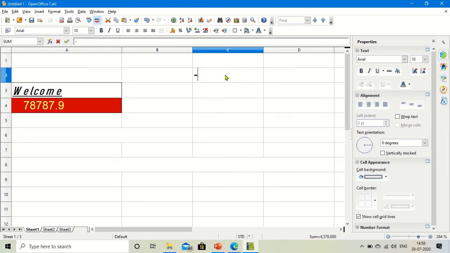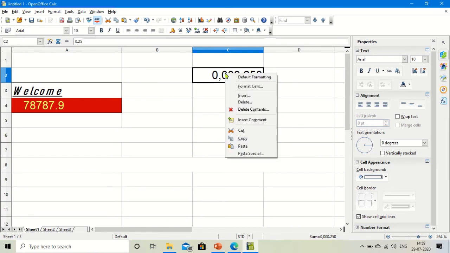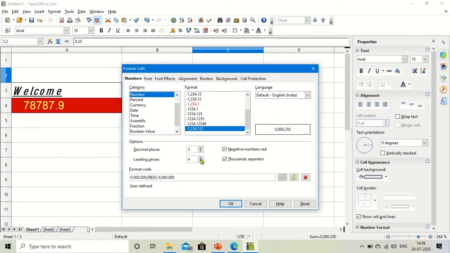If I give a minus, you can see that it shows as negative, right? And if I give 0.25, you can see before the point I have put four zeros, so that's why 0000.250 is coming. If you want to reduce this, you can go to Format Cells and reduce it from here.